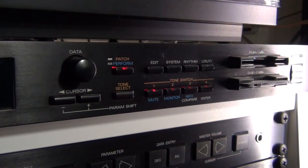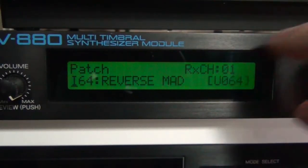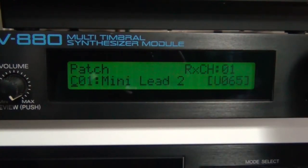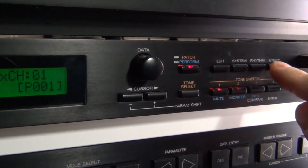If you have a RAM card, you get 64 additional slots in memory. I will switch now to C. You will see that we get to the card, and that's 64 additional slots. So internal plus card slots are in total 128, and that's of course still less than what's on the card itself, because the vintage expansion card has 255 patches, so you basically need to scroll through and pick the best ones.